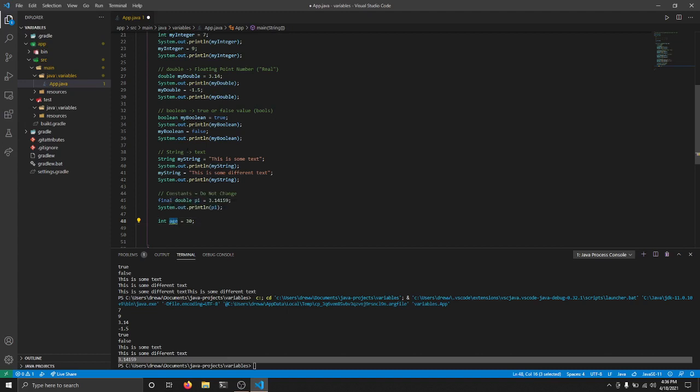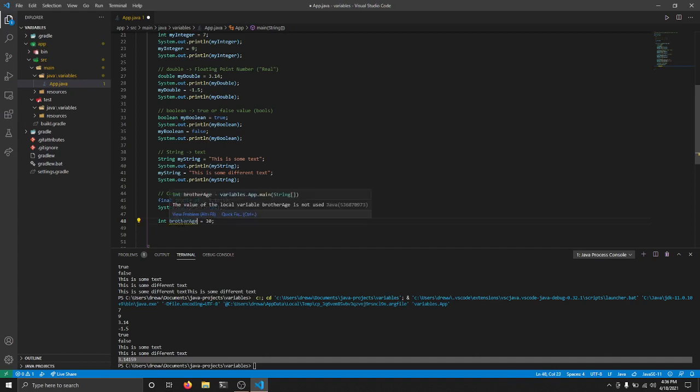The way that we do that is we write out both words, no spaces. The first letter is always lowercase, and the whole first word is lowercase. So my is lowercase. Then each word after that gets the first letter capitalized, and the rest of the word is lowercase. So this is myAge. Or if you were keeping track of your brother's age, you could say brotherAge.